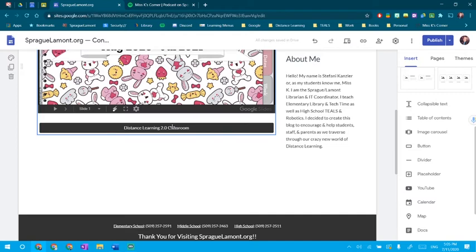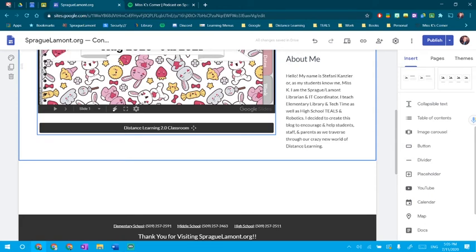people can click on this button and it will take them directly to the correct Google Classroom. However, if they are not a student that has been enrolled in that classroom, it will pop up with a warning that says, you are not enrolled as an active student in this classroom. Please talk to the teacher. And then it will direct them away. They will not be able to view the classroom. So this is nifty for your students, but it does absolutely no good for parents. But for the purposes of this example, that would be how you would add a button that would hyperlink and take them elsewhere.